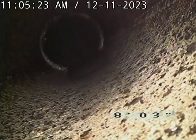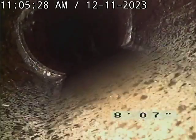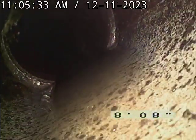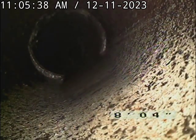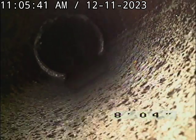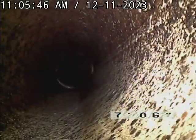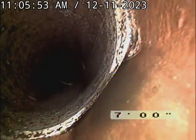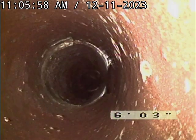I see a weld in that pipe. This is a change. Somebody did something inside of here. So we're 8 feet out. That's a different type of pipe. Right underneath where you see the green icon up there, you could see what looks like a weld. Yeah. So I wonder if this is like an old piece of 5-inch steam pipe or something. Yeah, that's possible. Because it's not that rusted, corroded type you would see with cast iron. Right. Yeah, I think somebody put a patch in there.